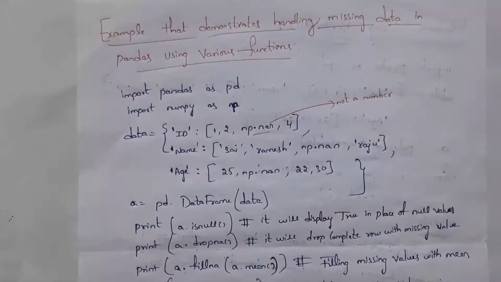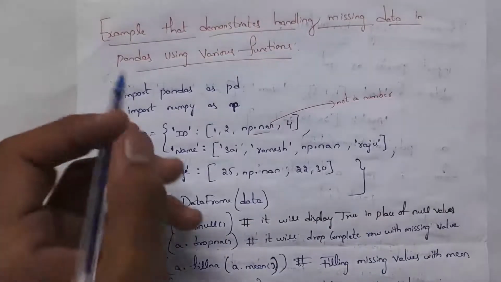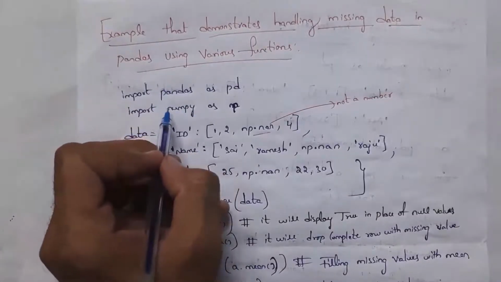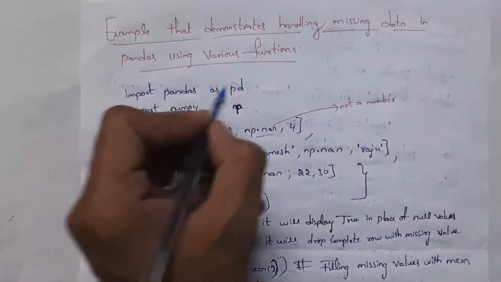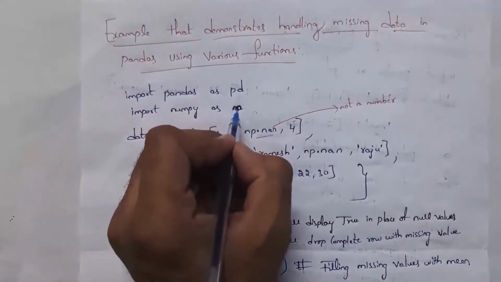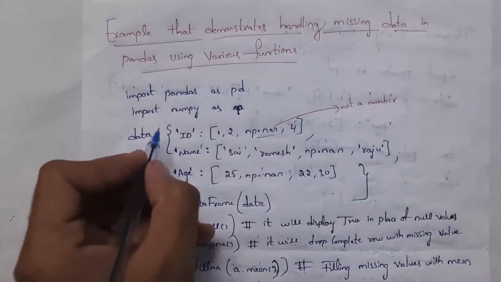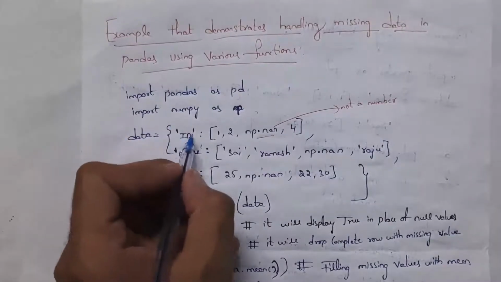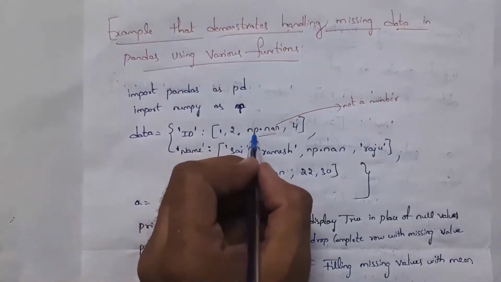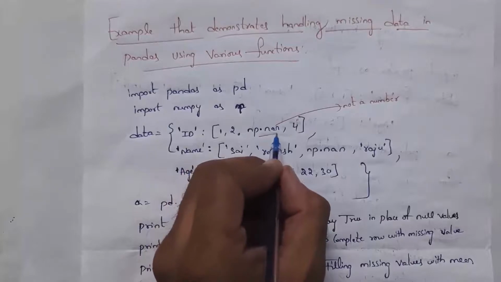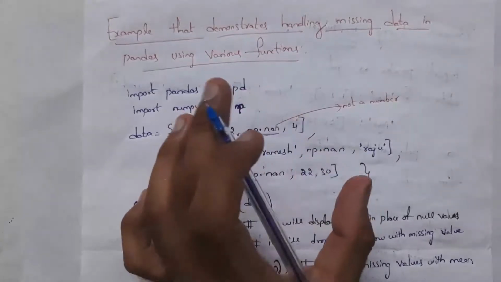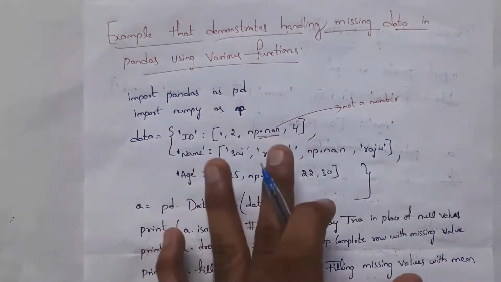Next I will explain how to handle missing data using various functions in pandas. This is a simple program. Here I want to import two libraries: one is the pandas library and the next is the numpy library. So at first write import pandas as pd, and next write import numpy as np, where pd and np are short names. Next I am taking the variable data equal to id containing 1 comma 2 comma, and next I wrote np.nan. NaN is nothing but not a number. Here I am not giving any number, this is just empty. np.nan is the same as a null value. Here I am not giving any value.